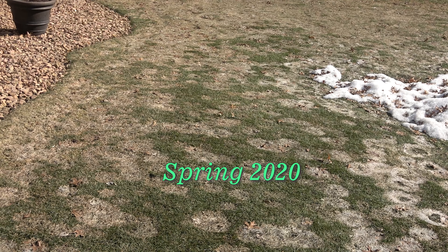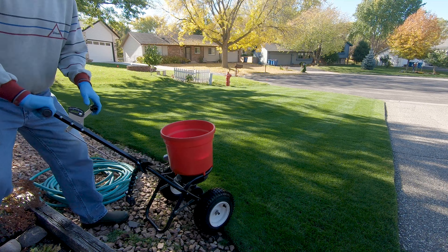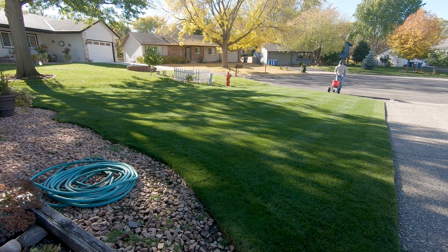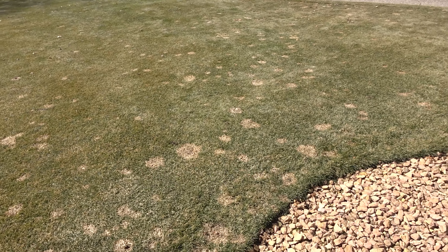There are some cultural methods you can practice to prevent snowmold, including avoiding heavy applications of fertilizer in late fall, mowing right up until the grass completely stops growing, keeping thatch to a minimum, preventing large snowdrifts and compaction of the snow cover, and growing varieties of grass that are resistant to snowmold. I do as many of those things as I can, but living in this part of the country, I still get snowmold. That's where fungicide can be useful. Most fungicides work very well, but it's not unusual to get some breakthrough.